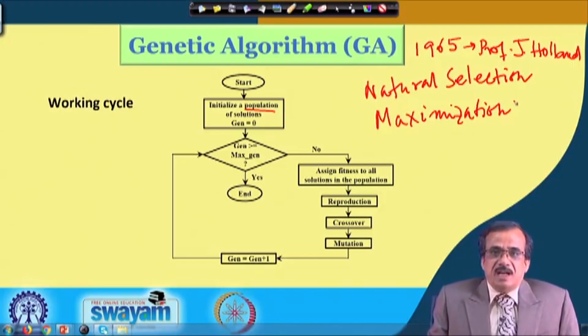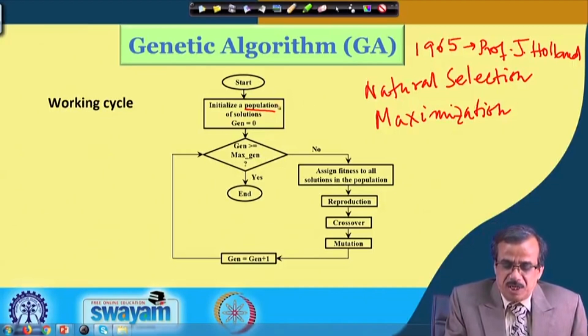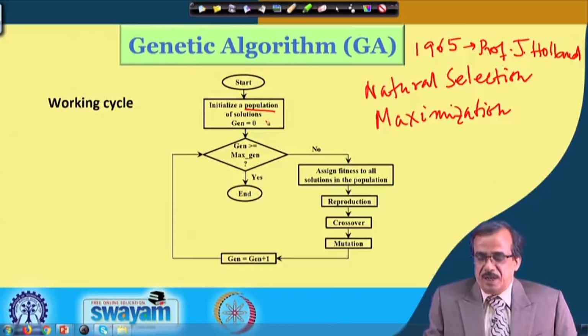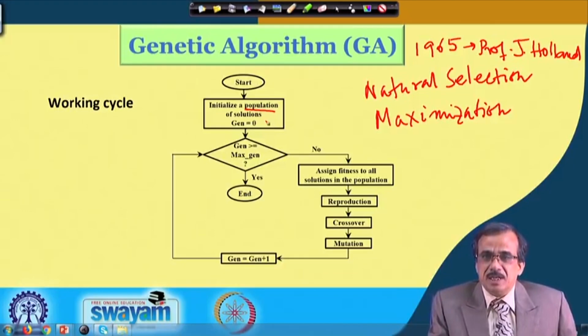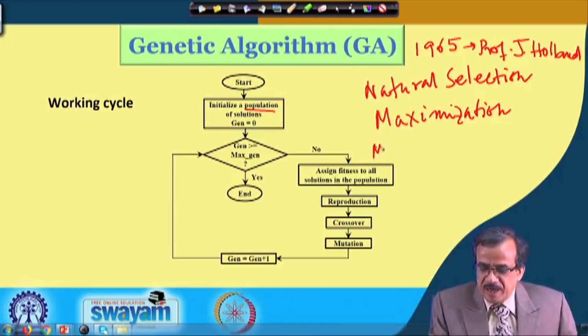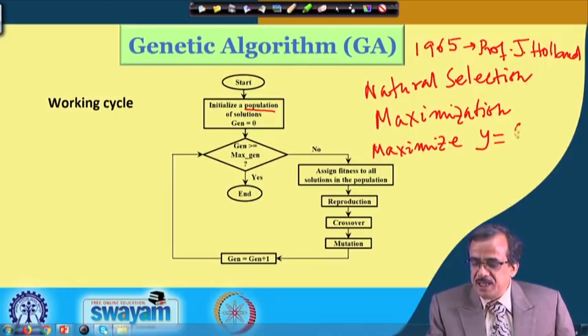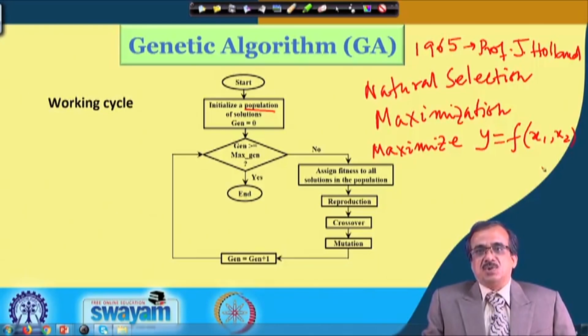As I told, it starts with a population of solutions, and this population is generated at random using a random number generator. Let me take a very simple example. Supposing I am going to maximize an optimization problem, where y is a function of two variables x1 and x2.